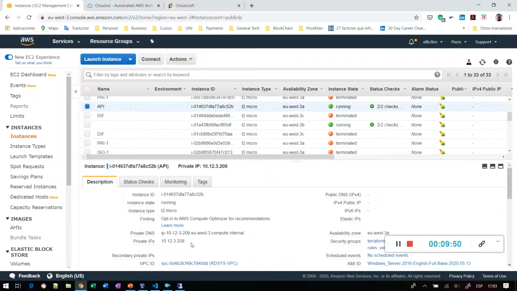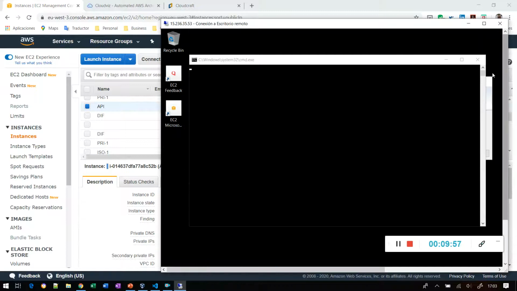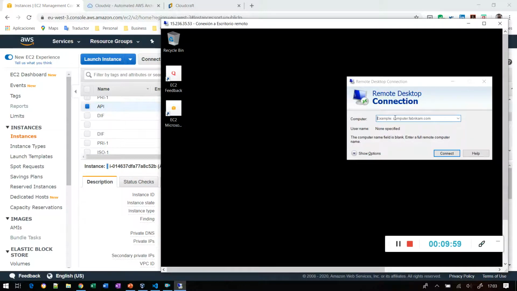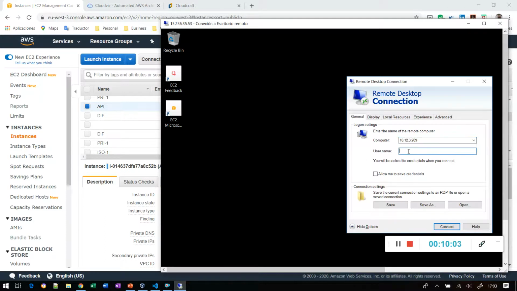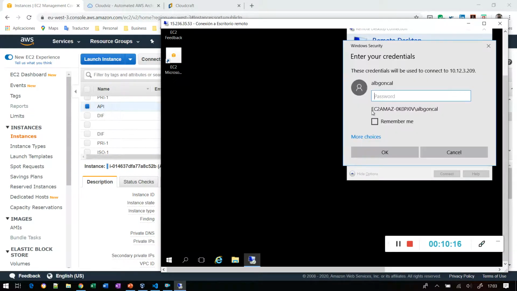So let's copy this IP. Let's try to connect, and also I'm going to try to ping it from the same instance. Let's see what happened.